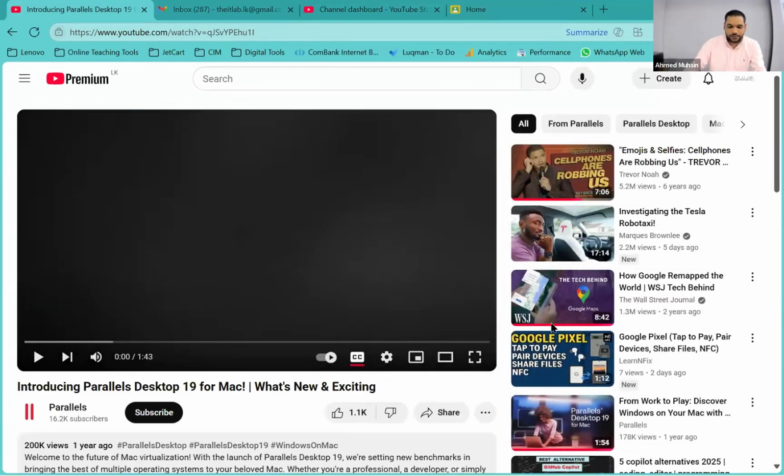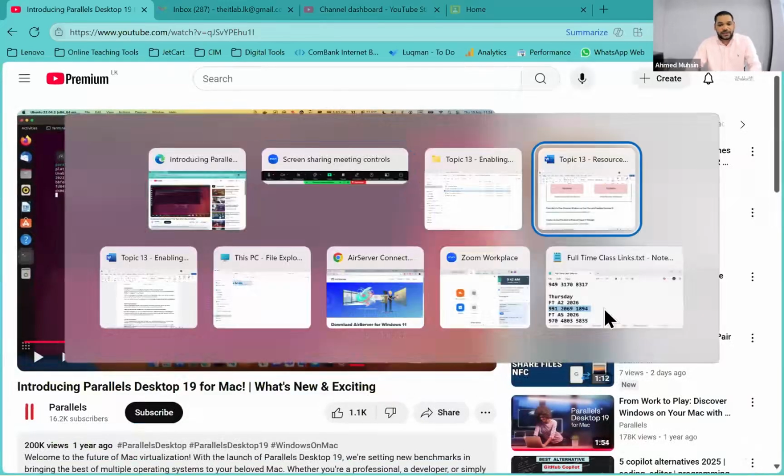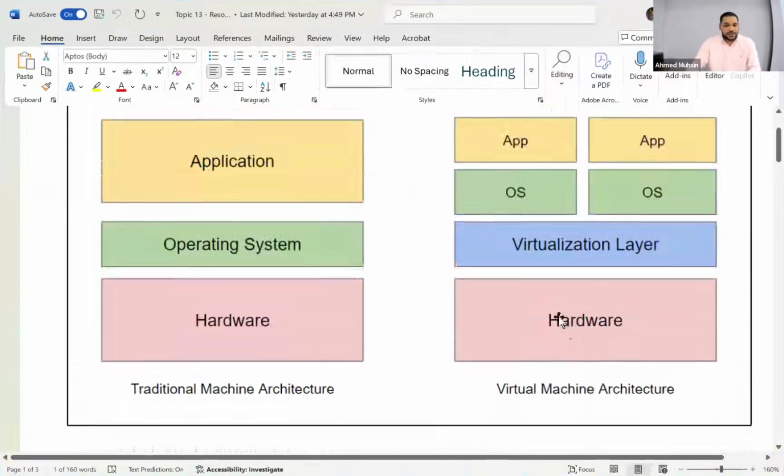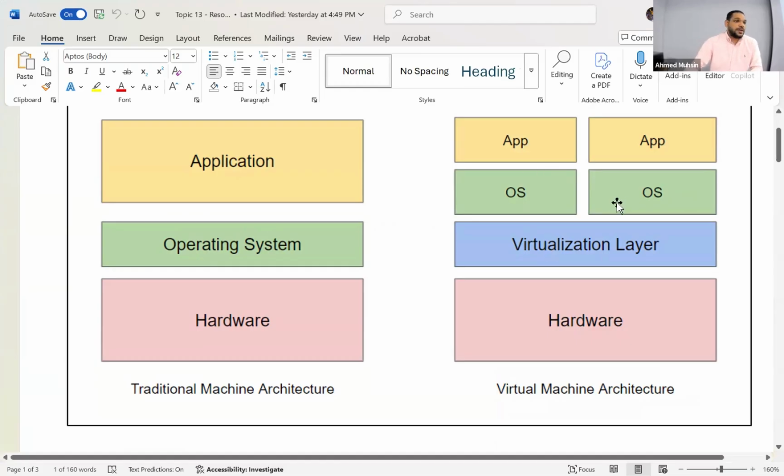We mono. I think mono is a better option. Look at this diagram over here and see if it matches with what I have been telling you all. Okay, so you have your hardware. On top of that, you have a virtualization layer, a software that will help you to choose the operating system you want to use. Everybody okay with that? Then through that layer, you choose your operating system.